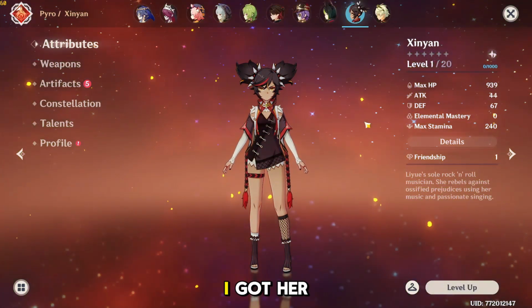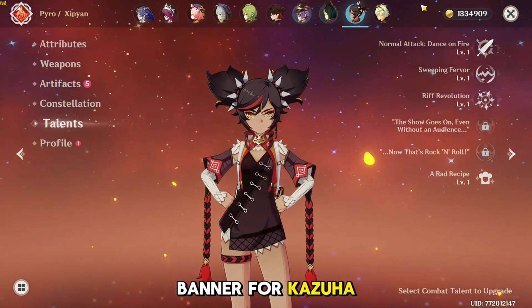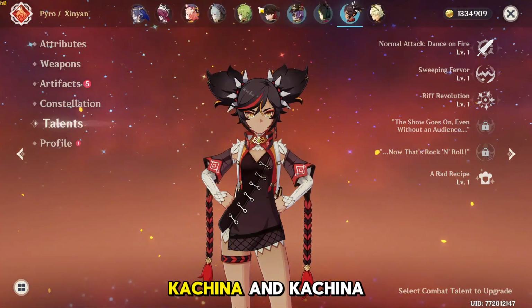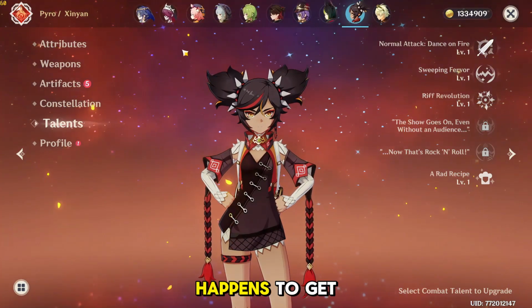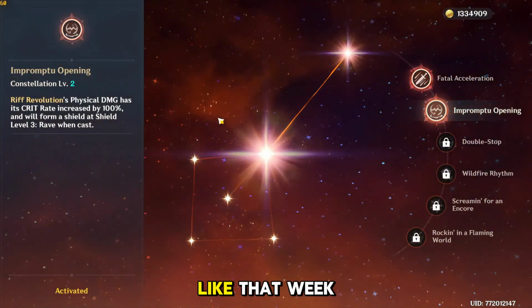Yanfei, I got her by accident completely. I was basically pulling on this banner for Kazuha, Bennett, and someone else, oh, and Kachina, and just so happens to get Yanfei as well. I think she's C2 as well, so it's not even that weak.